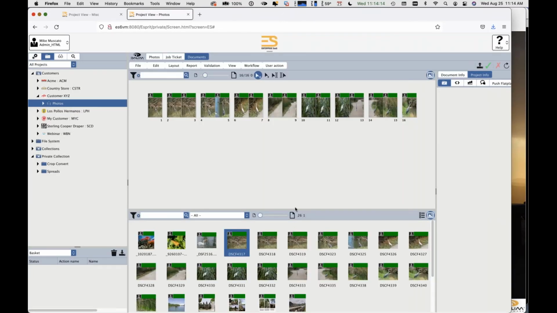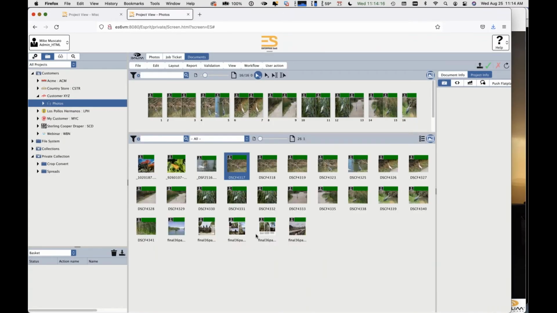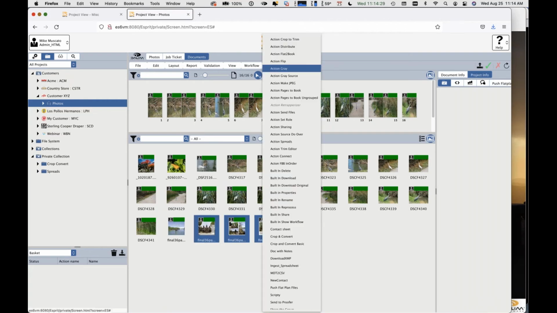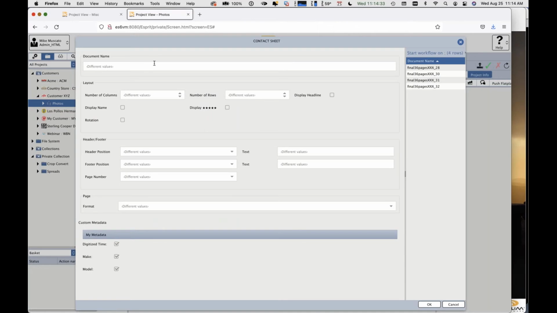Okay, let's look at the contact sheet, because this, I think, has some interesting stuff in it. Let's see, we'll go here. Here's 4 PDFs and contact sheet. Now, the UI in here looks a little different because of the way they've built the job ticket, but the basic functions are pretty much the same.